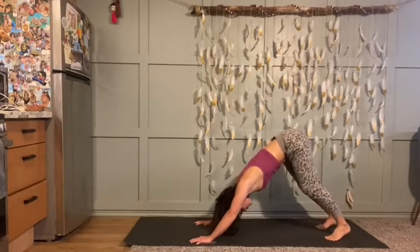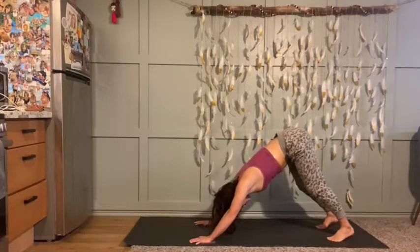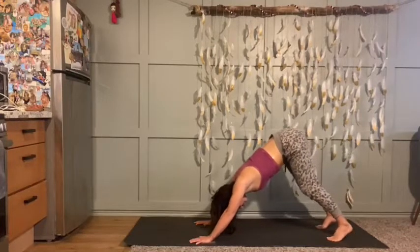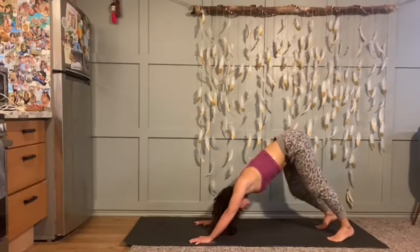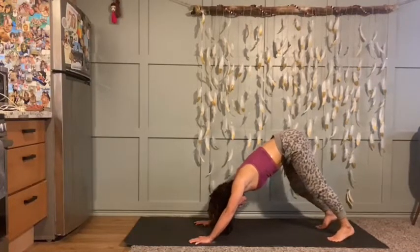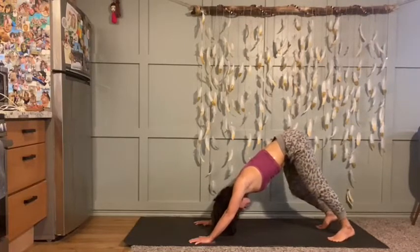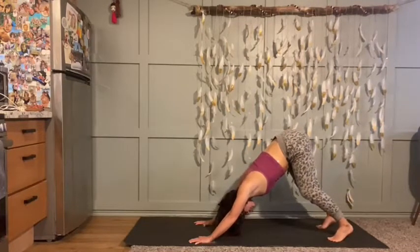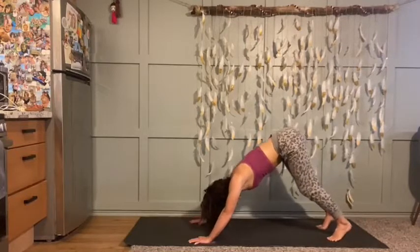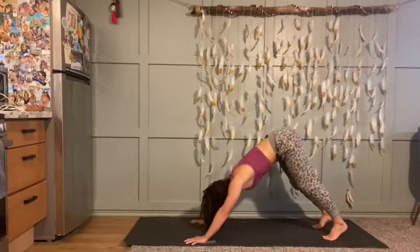Big, deep Ujjayi breaths. Reconnect. Maybe you pedal out your heels for a moment. Just feel into your right side and your left side. Notice your right arm, your right shoulder compared to your left arm. Your right leg compared to your left leg. And if it feels the same, that's fine. We're just noticing. There's no right or wrong answer here.